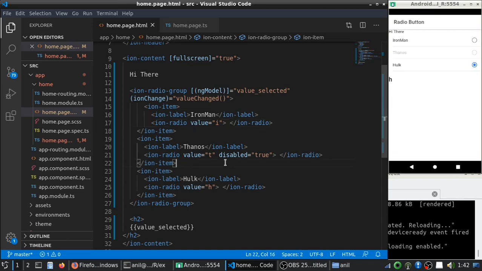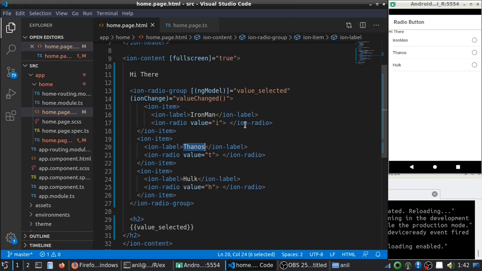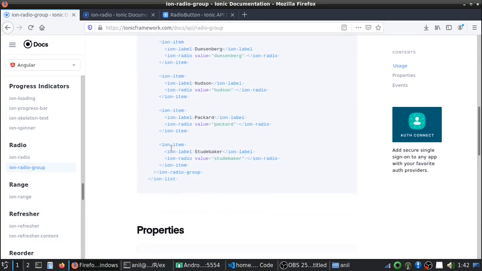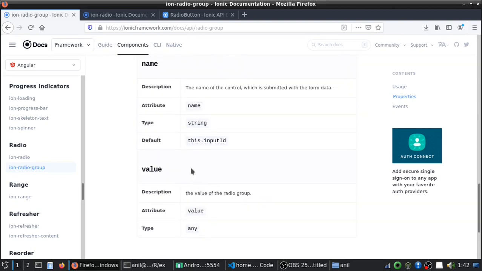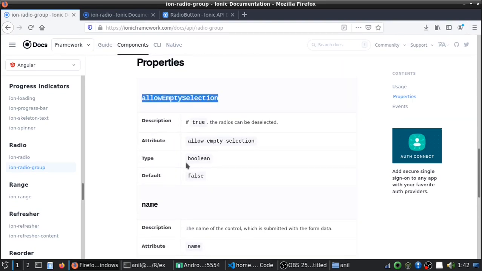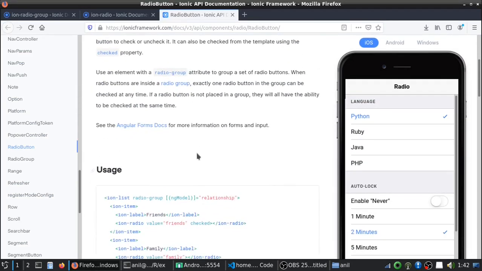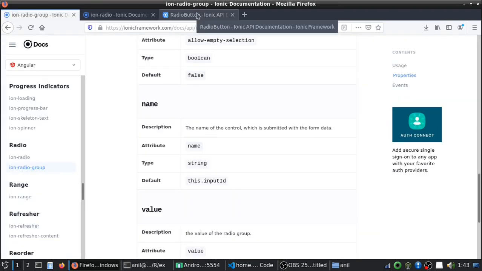One of the changes with Ionic 5 is you can't check the default option from the component side. You have to do that in the TS file. If you go to the official documentation, in the properties there is no checked property. We have the ionChange event with a few other properties, but no checked property. If you see the Ionic 3 documentation, this is the V3 documentation, here we have an input property called checked, which is missing in Ionic 5. I don't know why they are doing it like that, but that's what we have. We have to deal with that.